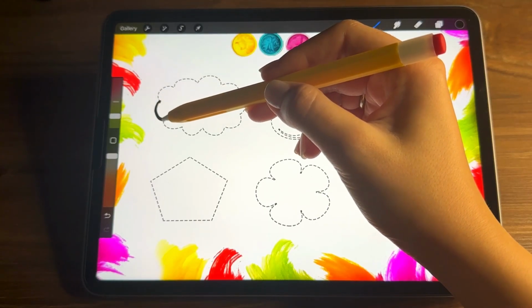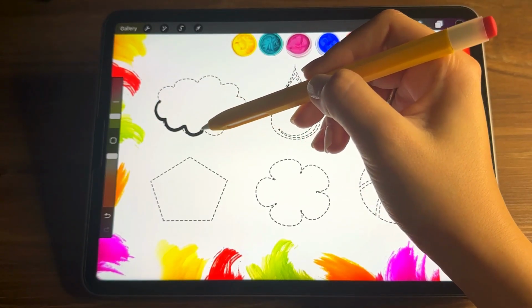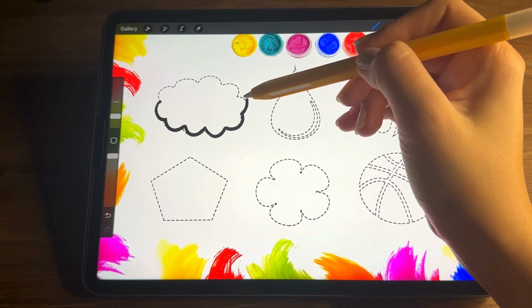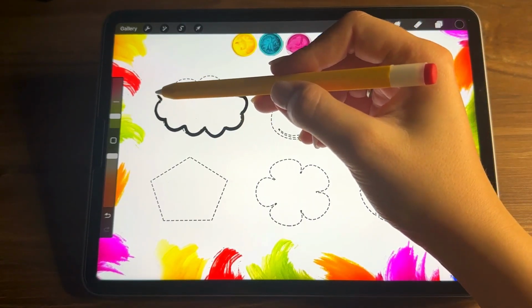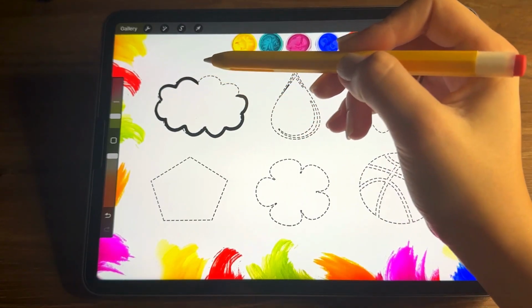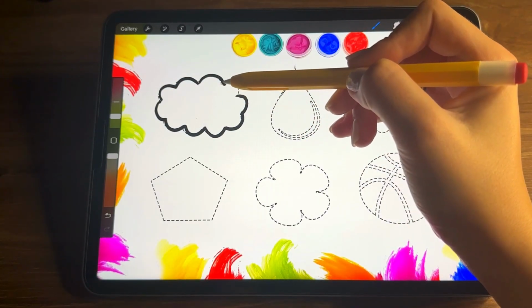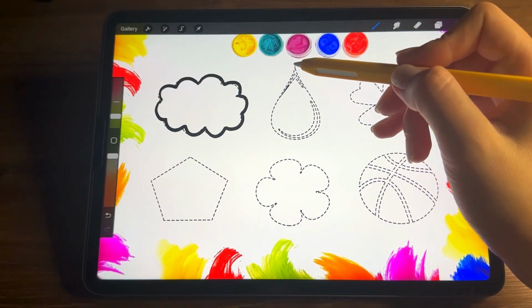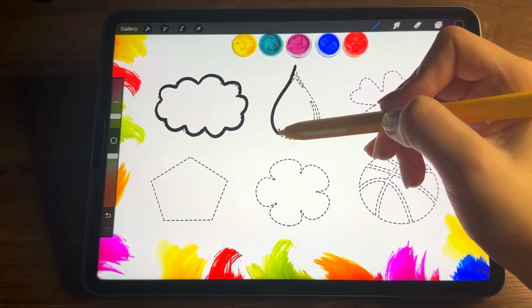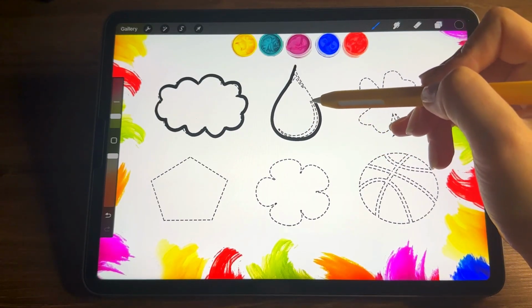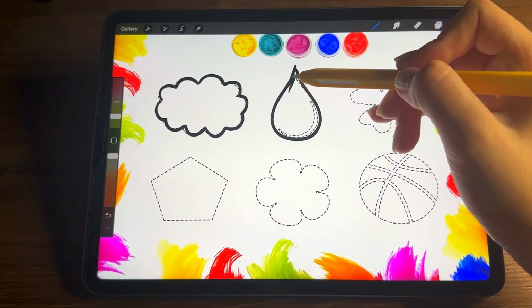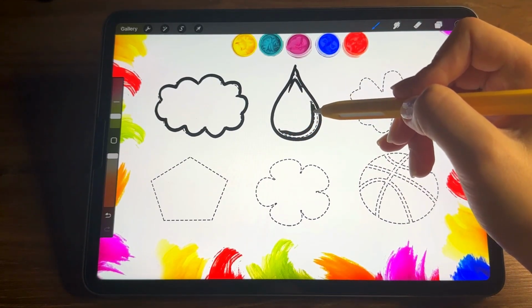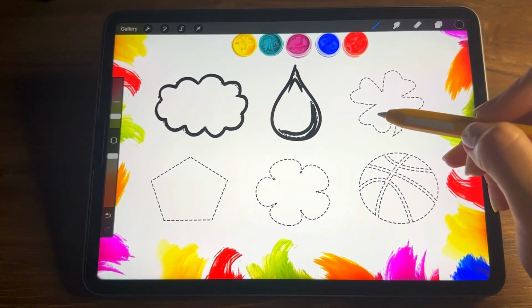This is a cloud. Alright, this is a drop. This is a clover.